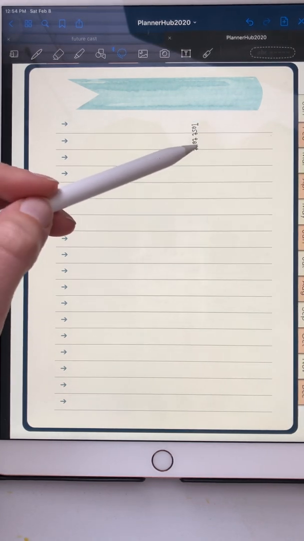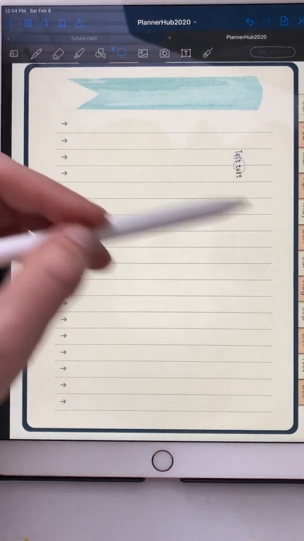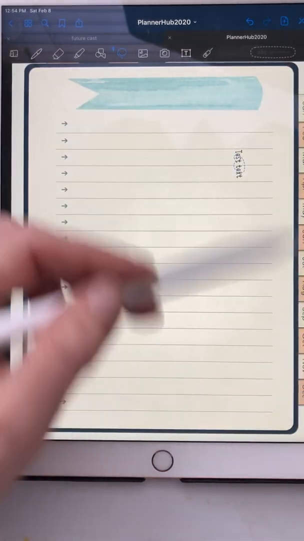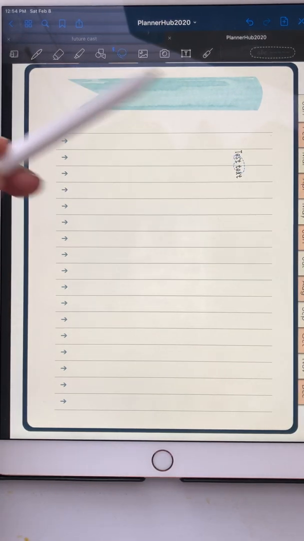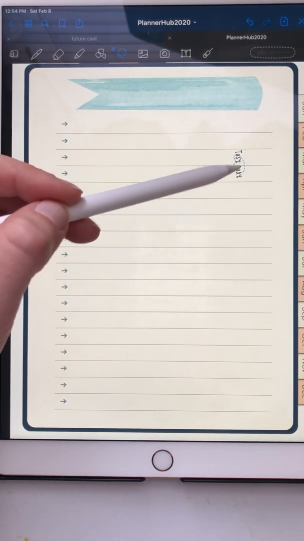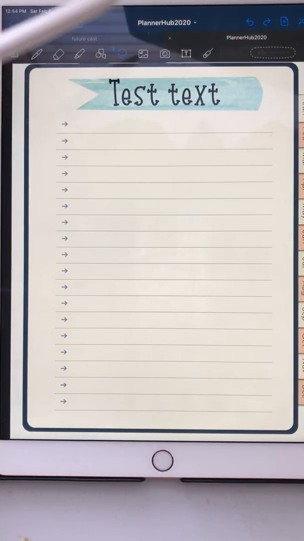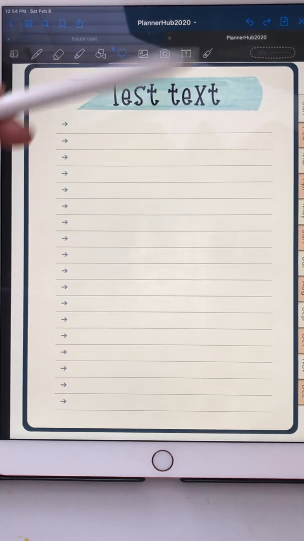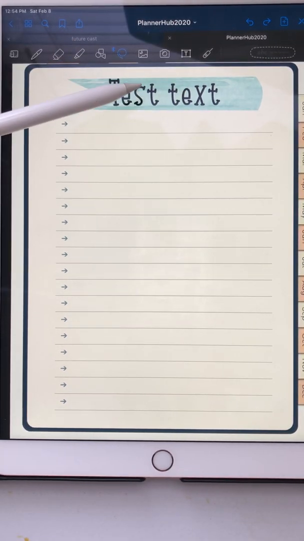If we get it the way we want it, then we can just move it and put it over our tabs. If you're working with tabs that are going down your page and you want to be able to write sideways, write what you would normally write, then use the lasso tool and resize, and then you can get it just the way you want it. And there's always your favorite tool here, the undo tool. If you ever screw up and it gets a little bit crooked on you, keep hitting that undo tool till you get it just the way you want.